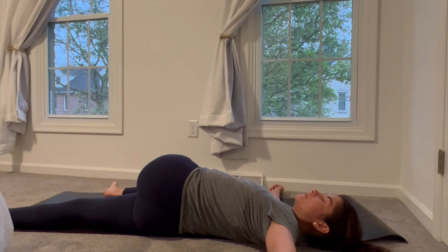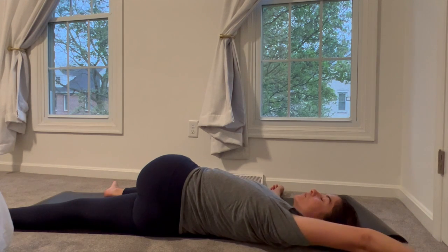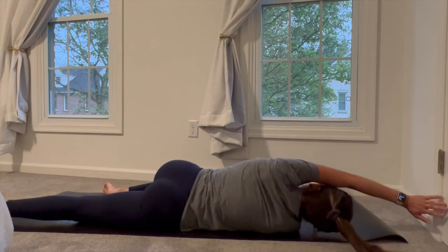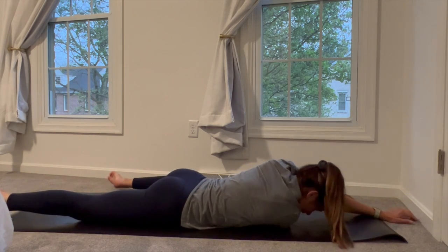Two more breaths. And go ahead and reverse that movement. So really reaching that left arm up and overhead, nice and slow until it comes back to where you started, pausing there.